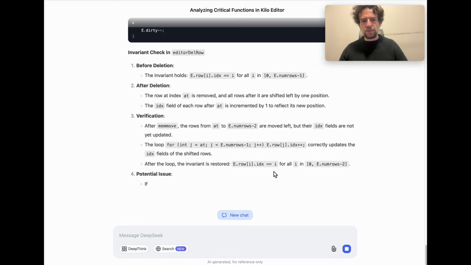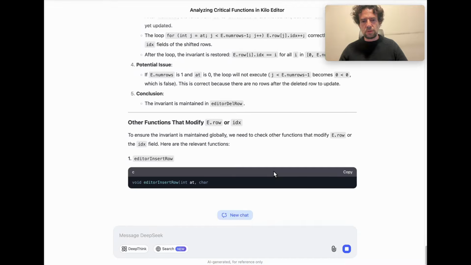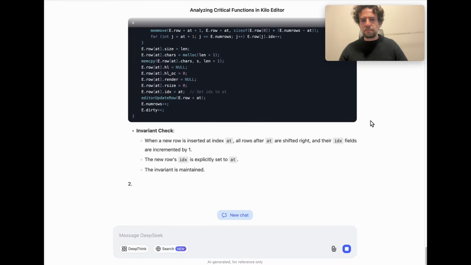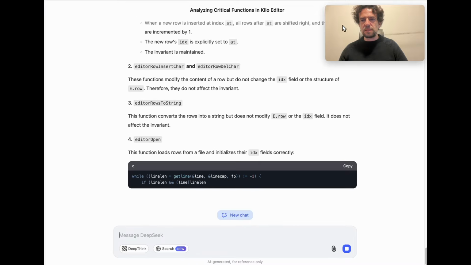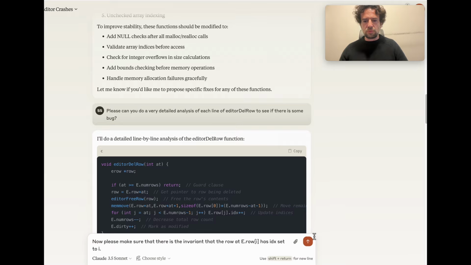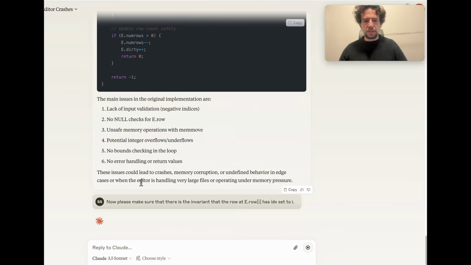After deletion, verification, potential issue, conclusion. No way, completely missed it. Let's see if Claude is able to spot this.